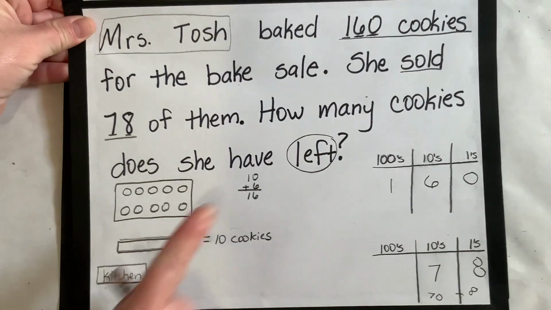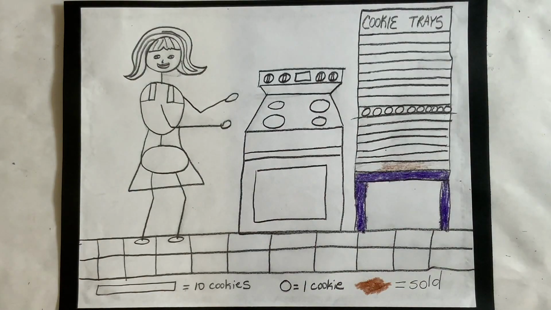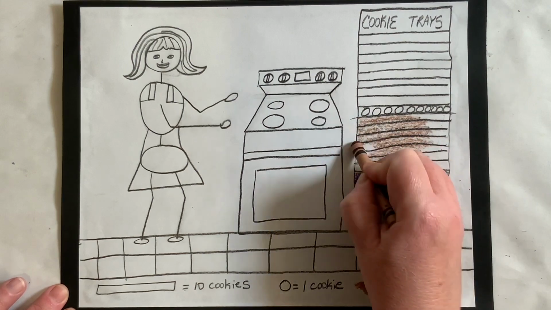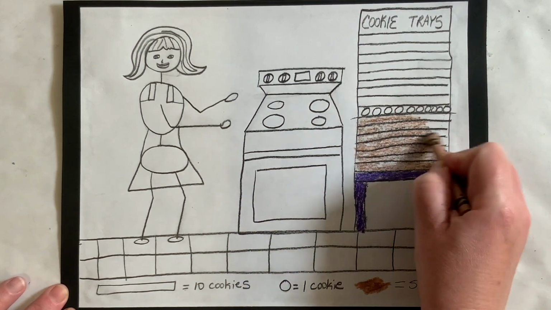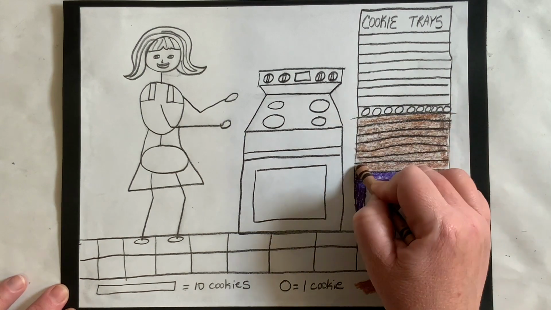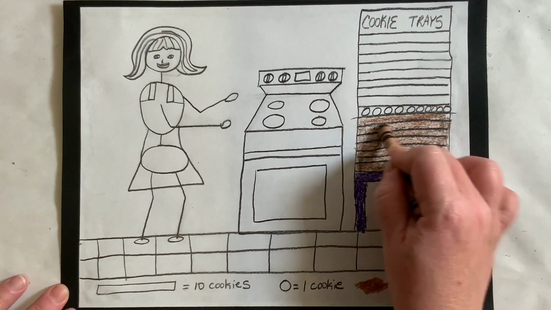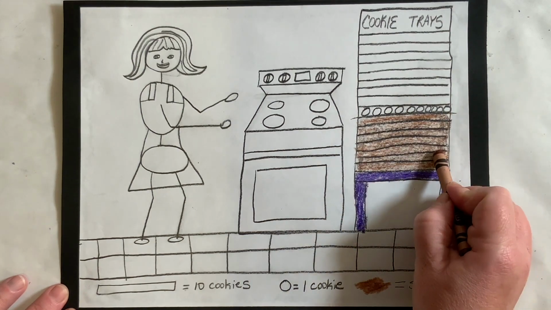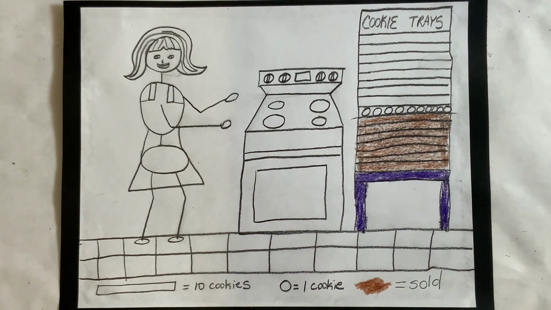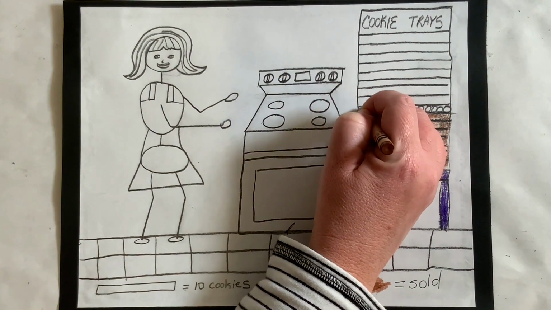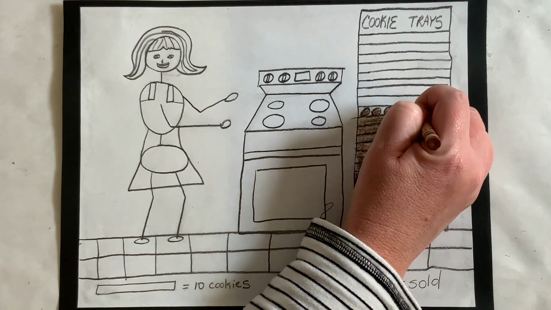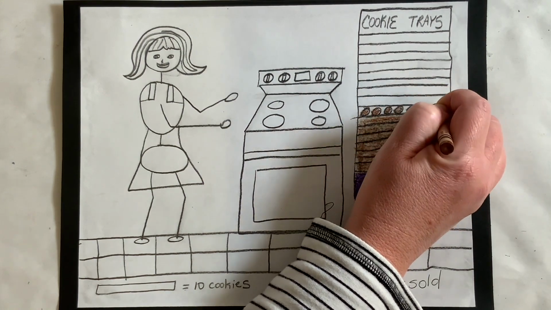Now I'm going to color. Remember, she sold 78. So let's color 78. Remember, all of these were 70. 10 cookies on each tray. We had 7 trays. So that's what I'm coloring. I'm coloring 7 trays. If you chose yellow, you're going to choose yellow and color 7 trays. 10, 20, 30, 40, 50, 60, 70. Yep. Or 1, 2, 3, 4, 5, 6, 7. Now, how many cookies do we need to color? She sold 78, so we're going to count 8. 1, 2, 3, 4, 5, 6, 7, and 8.